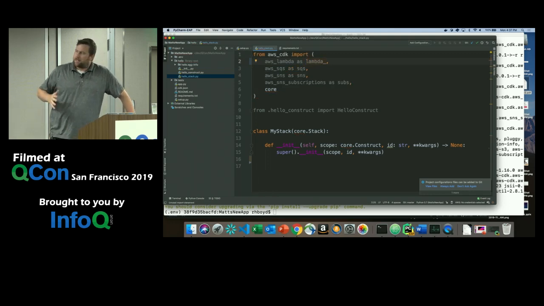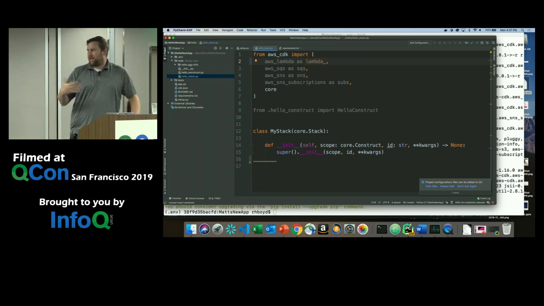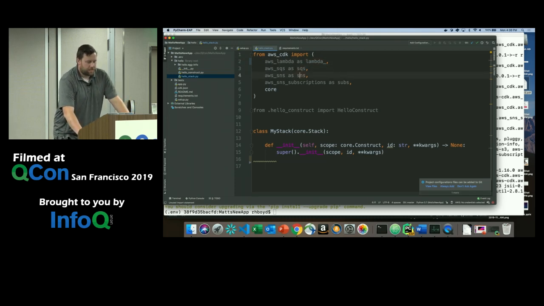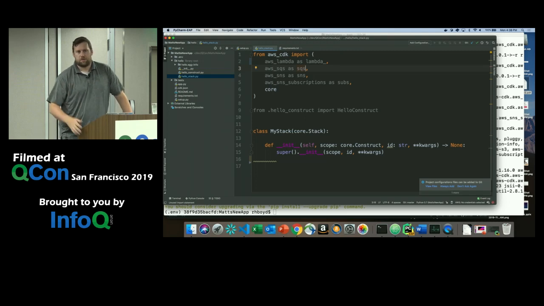So the idiomatic way I see people doing this inside of CDK is they'll just add an underscore to either the beginning or the end, or they'll abbreviate it. Sometimes I'll import these with just one character. I do this for the code tools a lot because that's the tools I focus on. So code build, code pipeline, code commit, I just call them CB, CC, and CP. And I get yelled at all the time. Like, this is unreadable. I'm like, that's the way I like it.